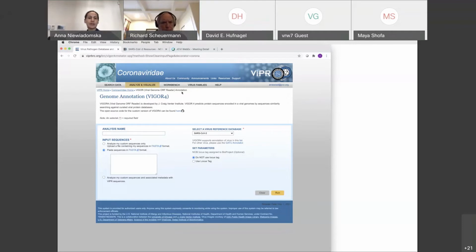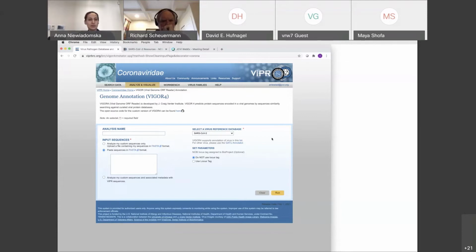And one of the other things that Vigor 4 provides is annotation of the mature peptides. As I mentioned, the ORF1A and ORF1B polyprotein can often just be annotated as ORF1A and ORF1B, whereas the cleaved protein products, the non-structural proteins, are often not annotated. So what Vigor 4 does is adds the annotation for those as well.